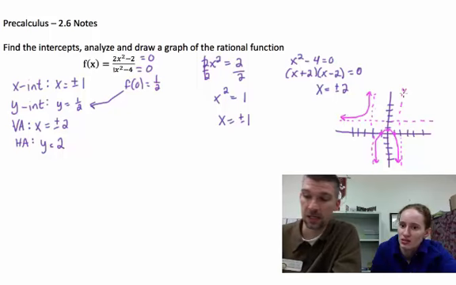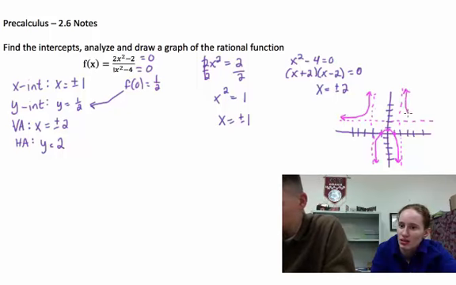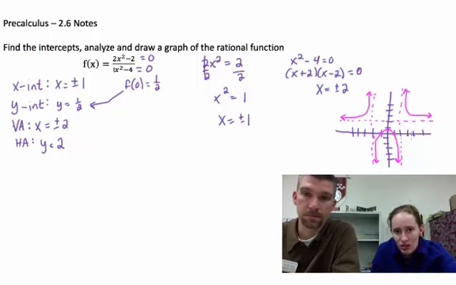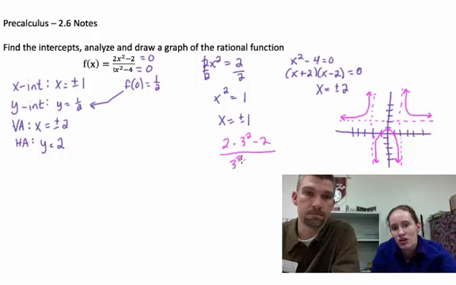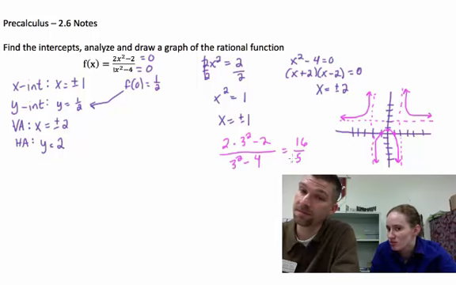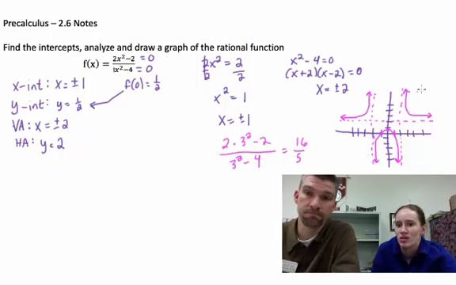I'm just going to double check real quick. Yep, that's what the graph shows. And if we weren't sure, we could plug in 3 and negative 3, and then we'd know for sure where to draw the rest of our graph. So this is 18 minus 2, which is 16 over 5. That's a number that is bigger than a half. Bigger than 2, 3.2. So this would indeed be up here. And then we could check negative 3 and we'd find that this is in fact up here.